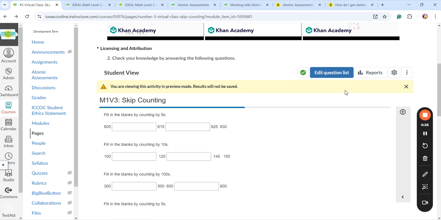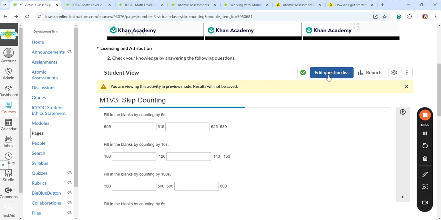First, you'll notice the icons in the right corner. The assessment is in the student view as default, so you are seeing it as a student. Working left to right, first you'll see the green checkmark icon indicating the assessment is published. You can change the status by clicking on the icon.